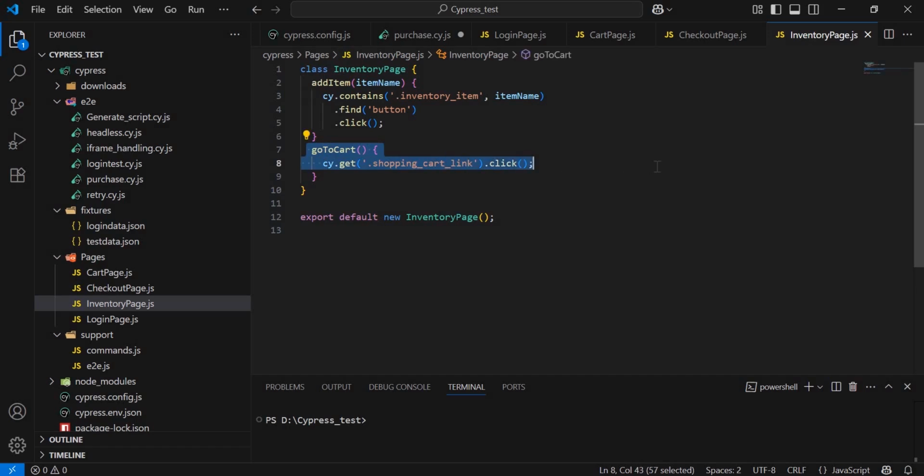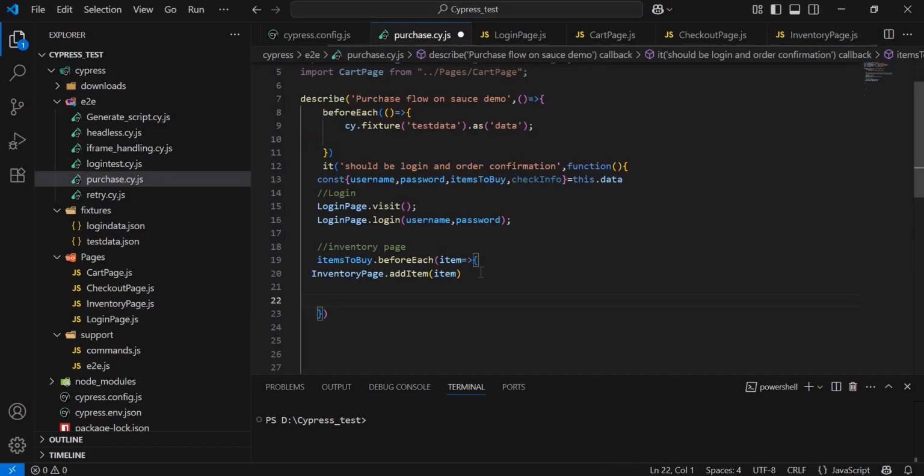Now we need to call this method. Go to cart. So here we will use first inventory page dot cart. Now we have successfully called the method for inventory page, which is add item and go to cart.